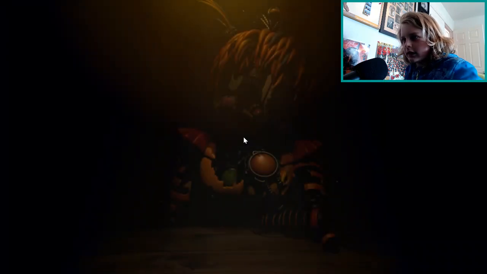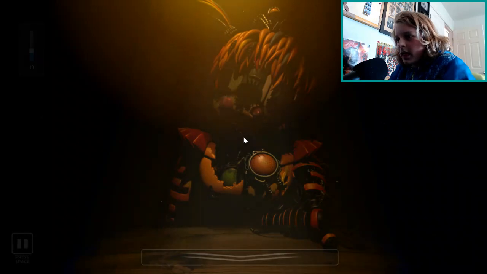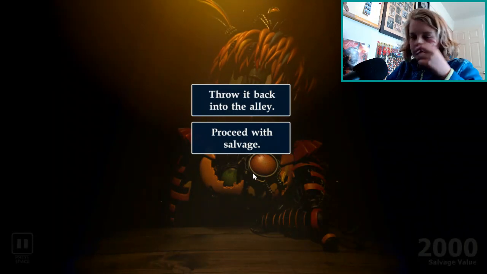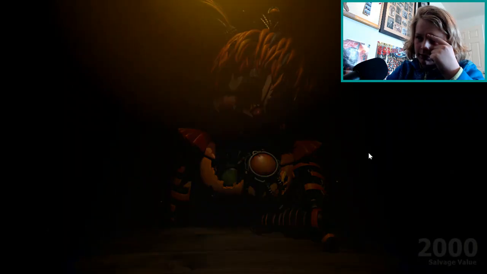Okay, guys. Salvage time. Now I know who this is. It's Baby. It is your job to complete the maintenance checklist before. I'm not gonna take Baby. If you choose to, you can throw it back into the alley where you found it and forfeit payment. Please make your choice now. It's just gonna be harder if we take her. I'm throwing it back.